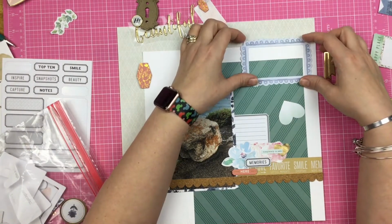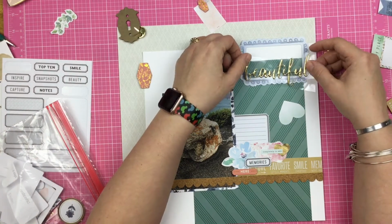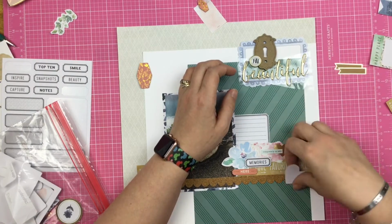And I know that on the sketch there was this kind of embellishment cluster. And it does overlap the photo, but I really didn't want mine overlapping the photo because I added extra embellishment down where the journaling goes.